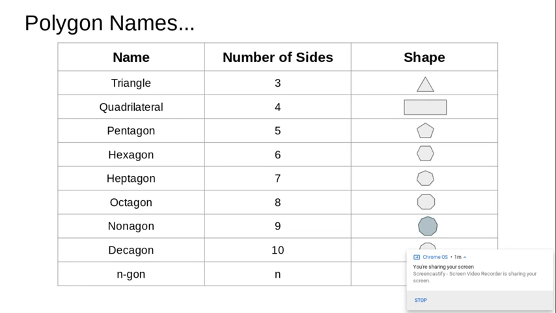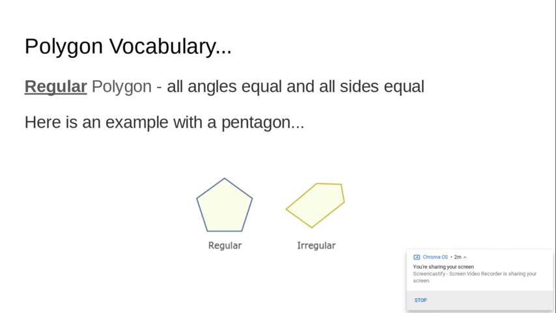And while there are a lot of other names that you can utilize for special shapes, they get really crazy and they're really not worth memorizing. Maybe a dodecagon, which is going to have 12, but other than that, probably not worth memorizing, and we just call them n-gons, n being how many ever sides that it happens to have. There are some other words we're going to use as we describe our polygons today.